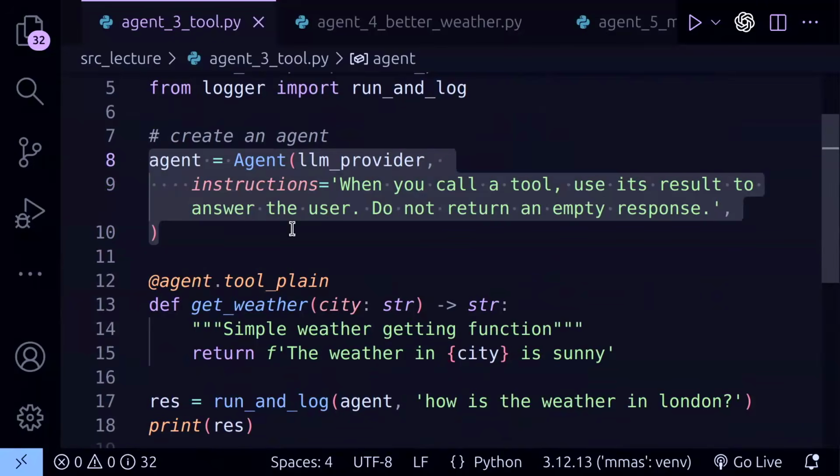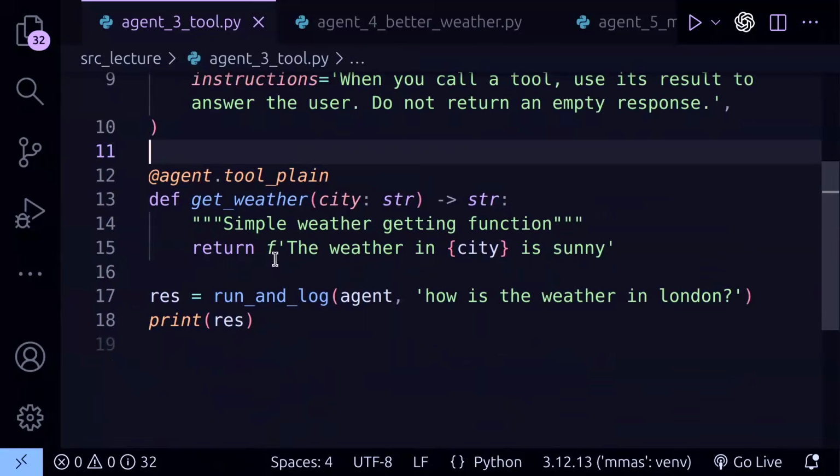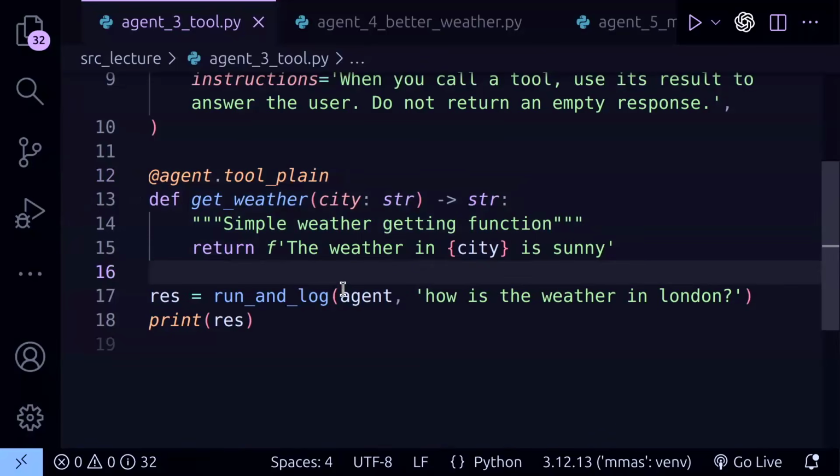You might be familiar with this kind of prompt engineering type stuff if you've used ChatGPT, and it's kind of similar. And the next step is we're going to give it a tool which will allow it to actually tell us what the weather is. Okay, so can any of you bright sparks tell me what that's going to say if I ask what the weather's like in London?